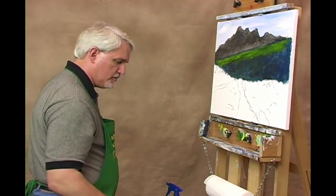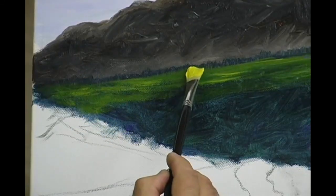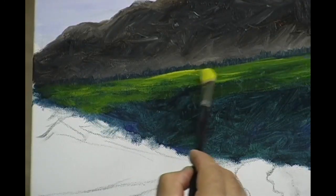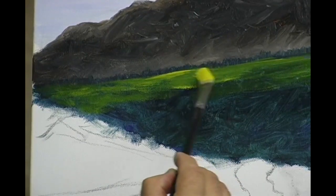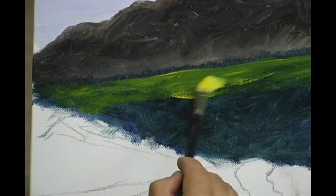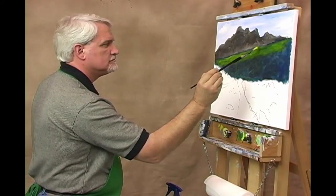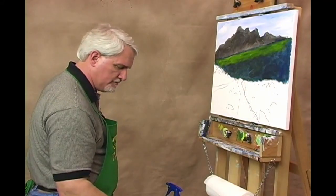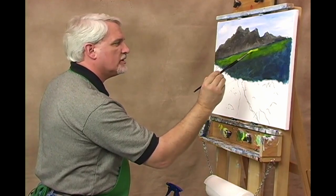And I'm just reloading again with just straight yellow. And I have a little hair there, which is perfectly normal for new brushes to shed a little bit. But they should only shed a little bit. They shouldn't continuously shed as you're painting. I'm just going to grab some more. This is still a little wet, so it's kind of changing pretty quick.